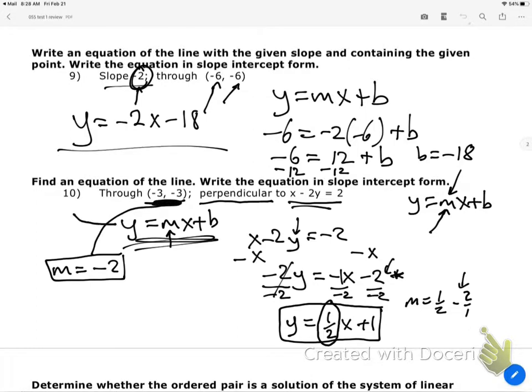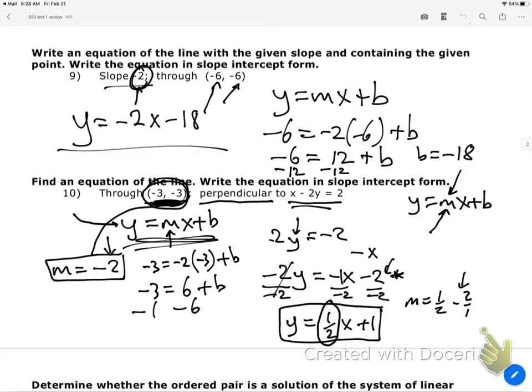Again, remember, we're going to use this equation here. So y is negative 3. We found the slope to be negative 2. The x also happens to be negative 3. Let's get myself some space here. And then plus b. So remember, I've just put this point, x and y, with this slope. So negative 3 equals negative 3 times negative 2 is positive 6. If I take away 6 from both sides, then can you see b equals negative 9? So the final answer is y equals negative 2x minus 9. Again, remember, that's the slope we found earlier. Okay, and that's the y-intercept. So there you go.